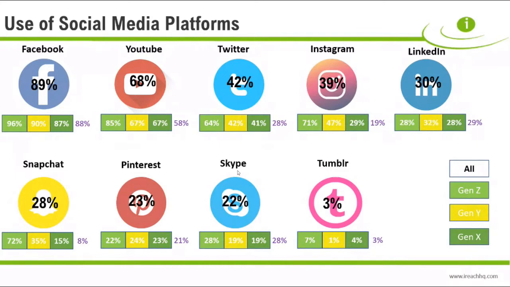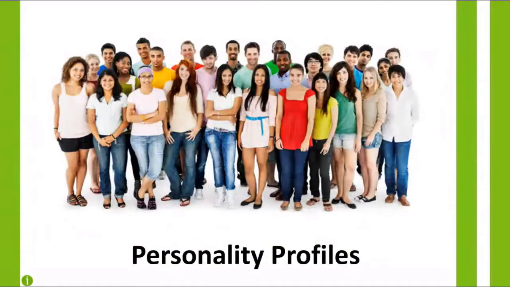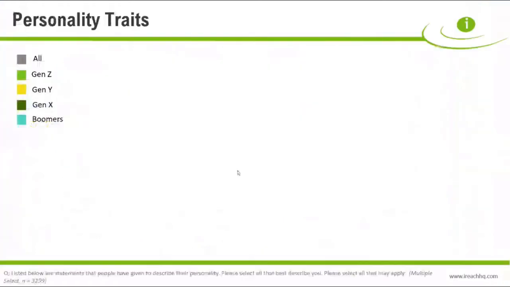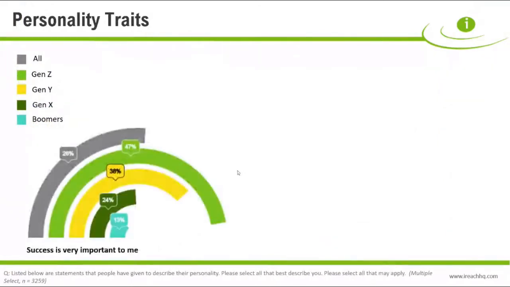So what we're doing today is we're building on top of that, as I said, that more functional profiling to really look at personalities. Now, this is a model we've used for a number of brands. And what we're doing is we're layering personality traits, attitudes, behaviors, lifestyles, and hobbies on top of more traditional demographic data to start building a profile of what these different generations think, how they act, how they react to advertising particularly, but also into sales, shopping, promotions. So I'll bring you through the first example here.